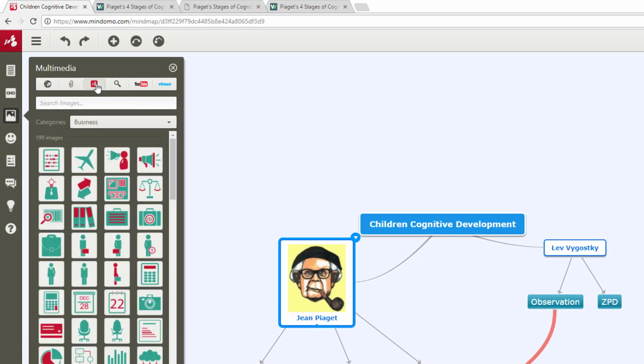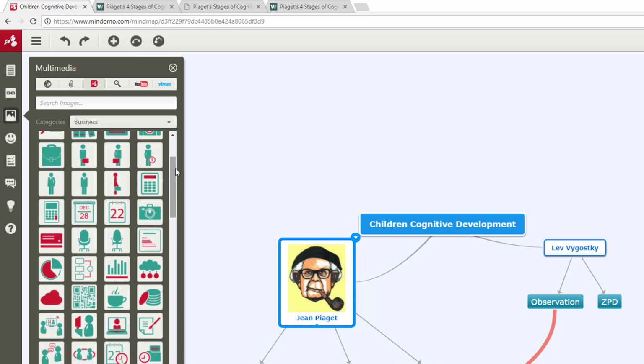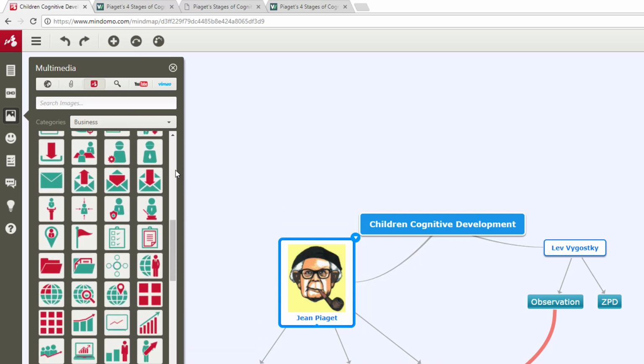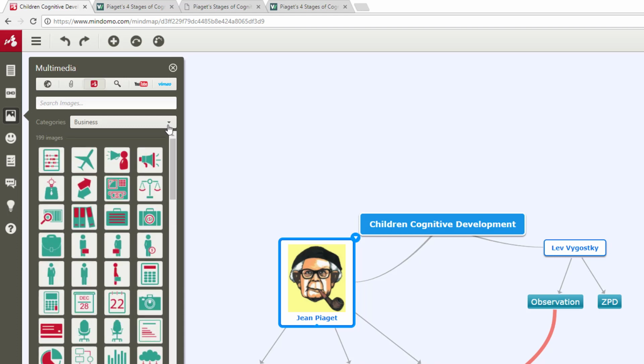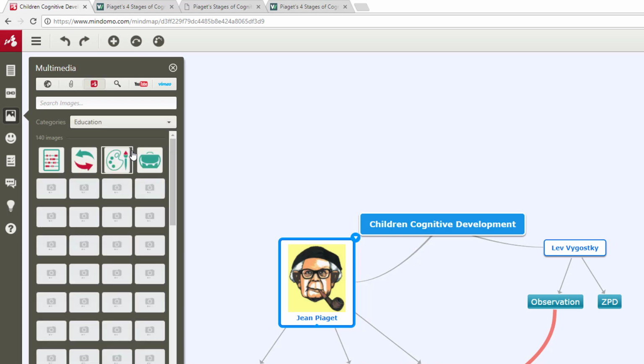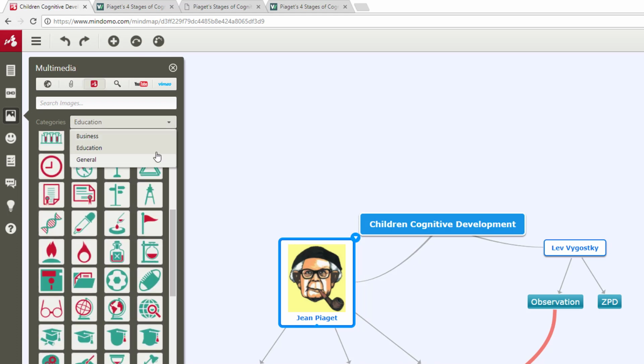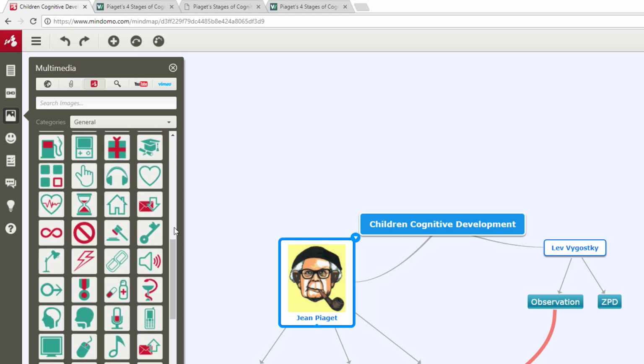The third one is the built-in Mindomo icons, which you can get access to very easily. For example, these are related to business subjects. Or if you don't like them, there are other categories for you to choose from, like education or some general icons.